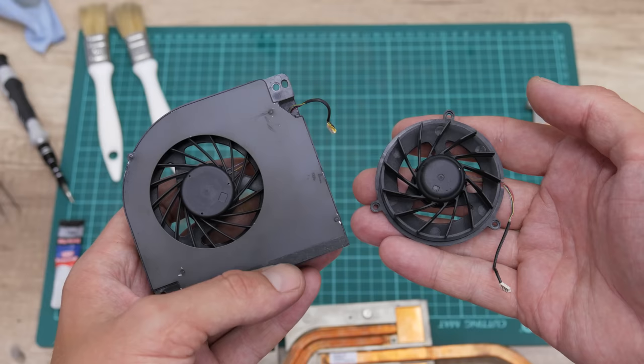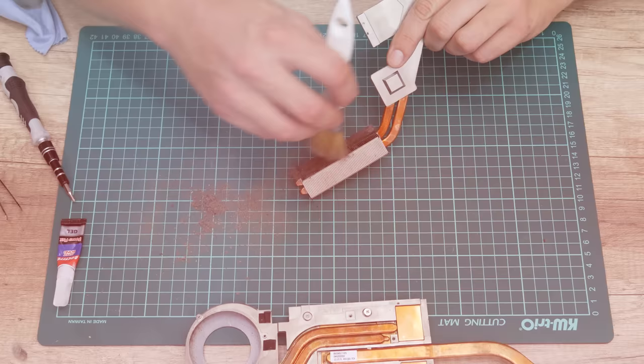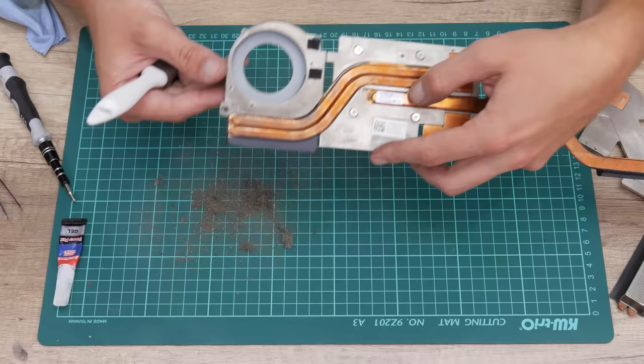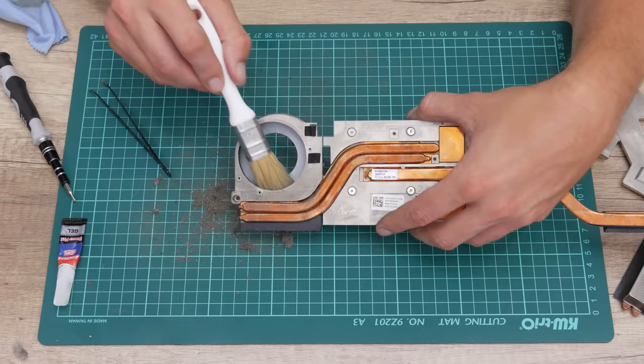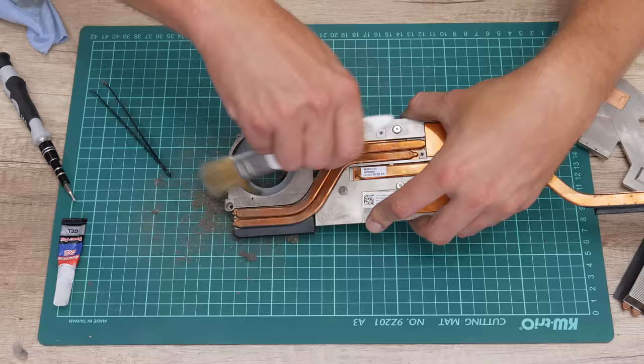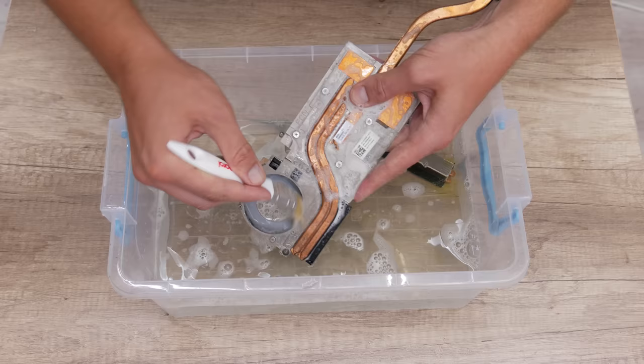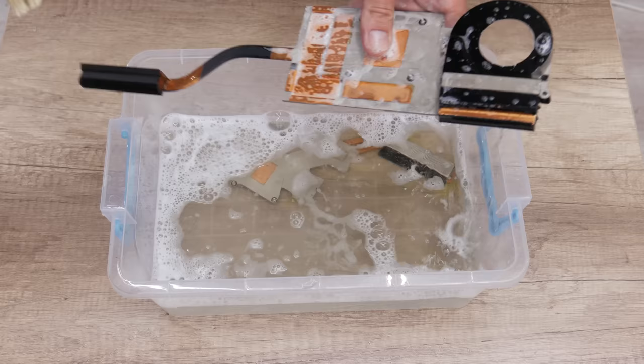After I finished cleaning the dusty cooling fans, I moved to cleaning the heatsink. After I finished the basic cleaning, I moved to the washing process. In a plastic container, I put warm water and dish soap. And now, again in detail, I clean and wash the heatsink. Actually, this is the only way to remove all the dust and dirt in detail and make the heatsink like brand new again.